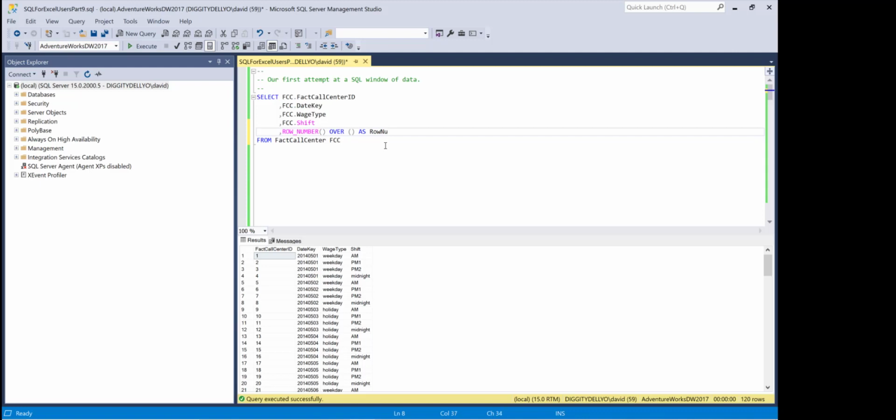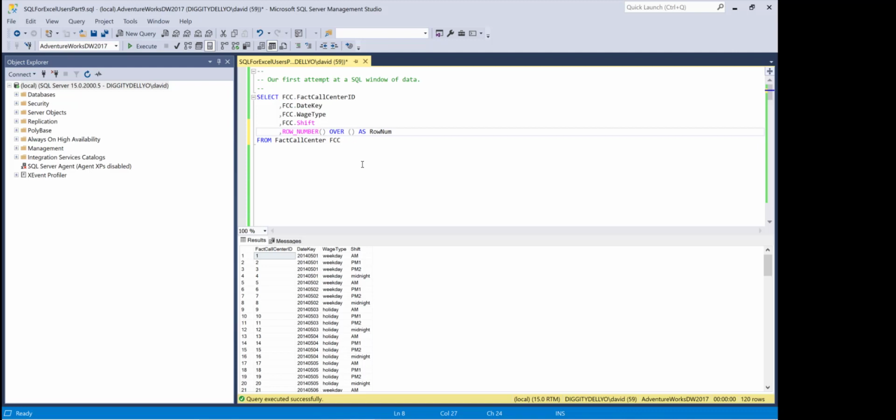Call it row num. So I'm just giving it an alias. Okay, this code doesn't work. It does not work as of yet because we haven't fully specified this. Once again, using Excel, as we saw in the previous section as an analogy, this is opening up the multi-level sort. What's in between these parentheses is the content of the multi-level sort dialog.